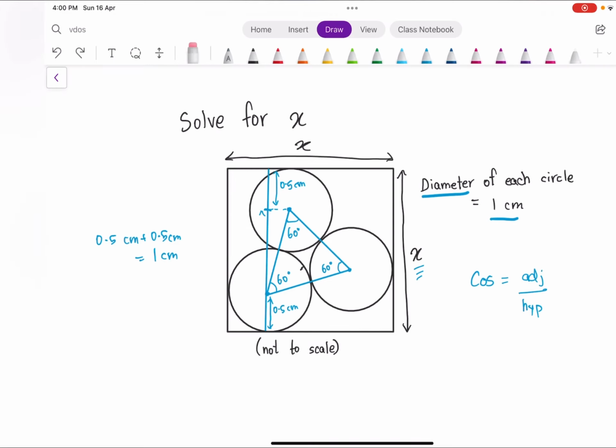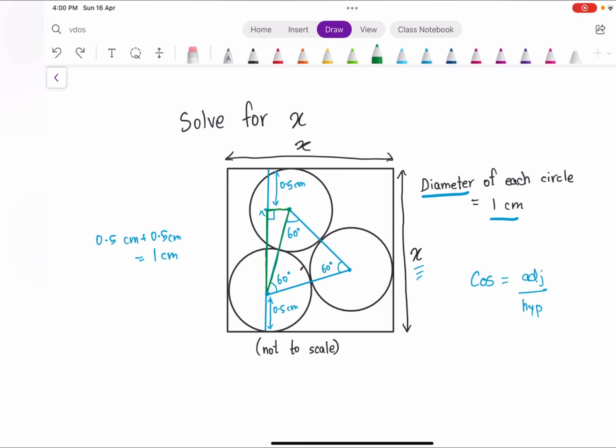So now how do we find the length of this line? Well, we can. Did you notice how this forms a right triangle? Our right triangle is right here. What do we know about this right triangle? The only thing we know about it is that this is 1 centimeter, because both of the radiuses add up to 1 centimeter.